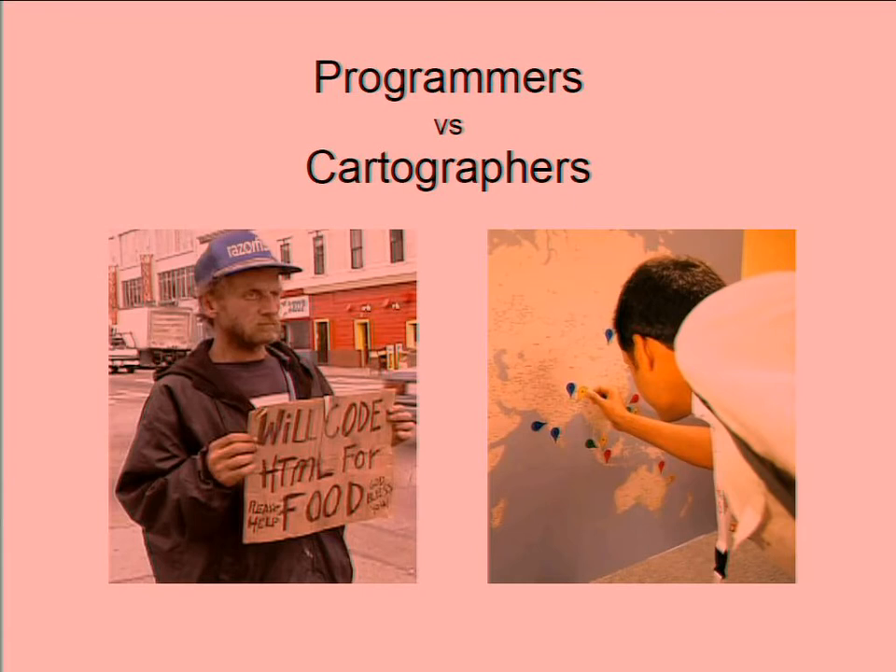Back in the day when we were building these web maps, the big problem was it was very rare to find programmers who already knew about geography, GIS, datums, projections, and lat-long. I'm a geo-immigrant, not a geo-native — a software developer who got dragged into this. On the flip side, you had GIS guys and geographers who didn't understand web programming. So when building web mapping systems years ago, you'd chuck a few programming guys with a few GIS guys, lock them in a dark room, and say 'build a web mapping system' — and between you, you'd kind of figure it out.